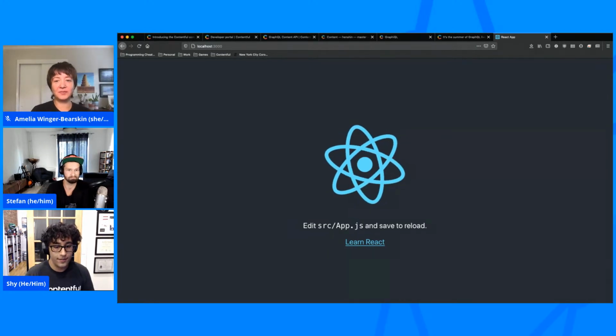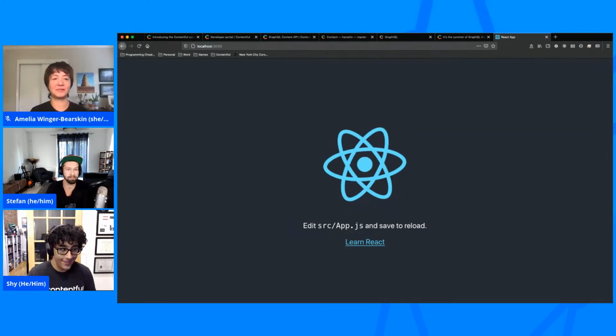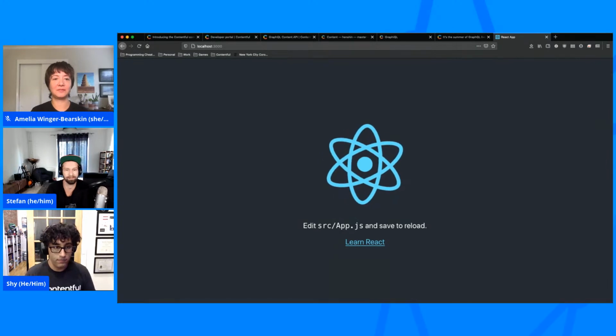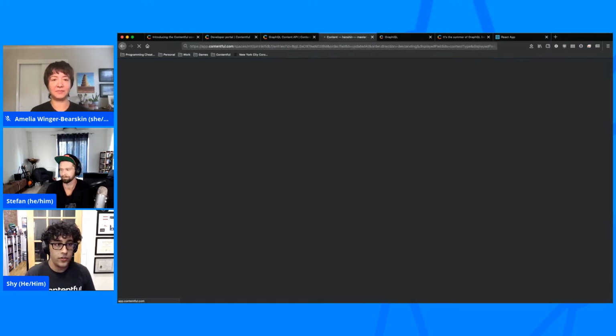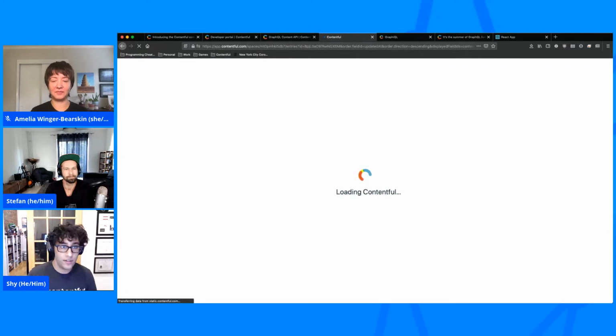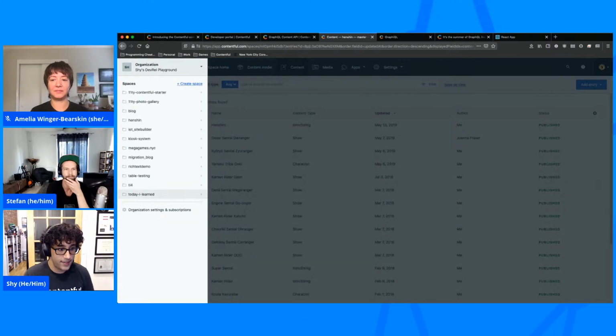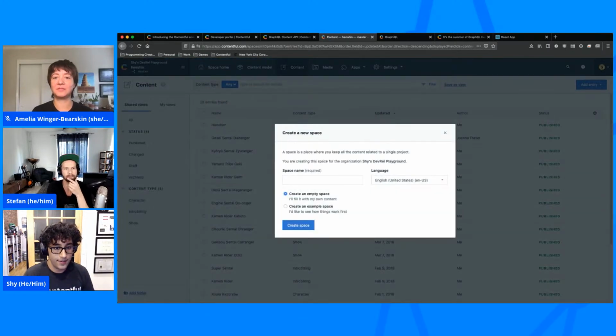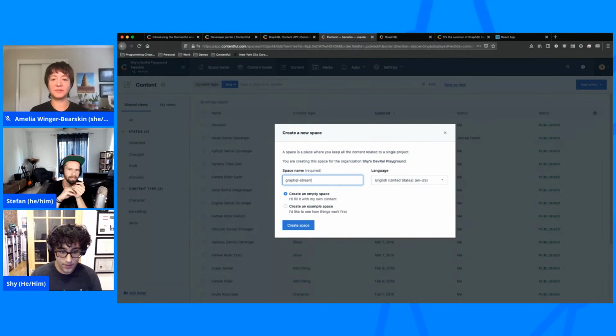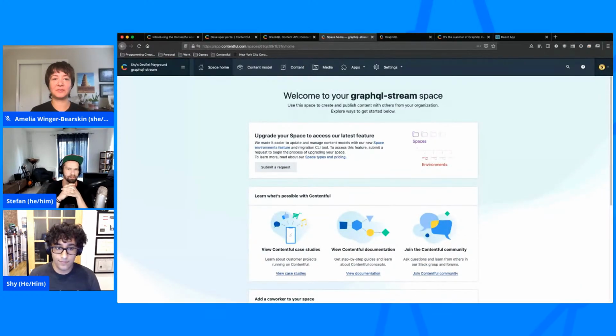And the first thing, I would start with a fresh space, and then let's get some data in. Cool. So let me go ahead and pull up Contentful. And I will go ahead and create a new space. For the people that are new to Contentful, a space is basically a bucket of data that you can use for several projects or several websites with different use cases or types of content, depending on how you structure your data.